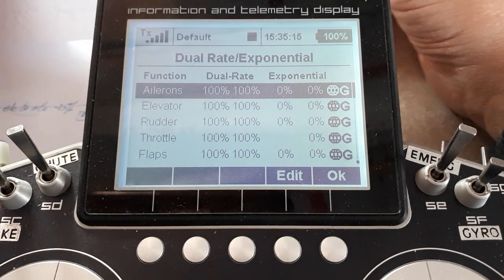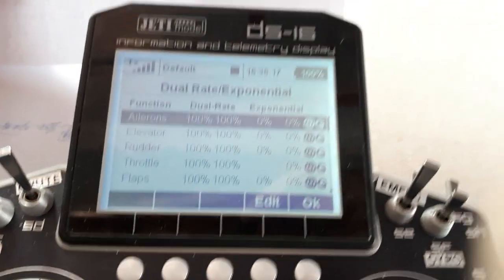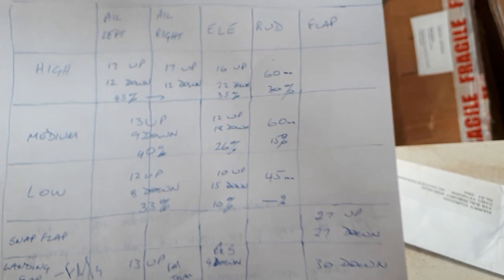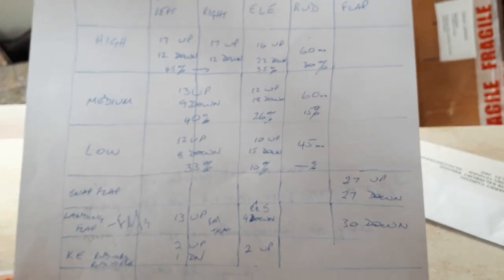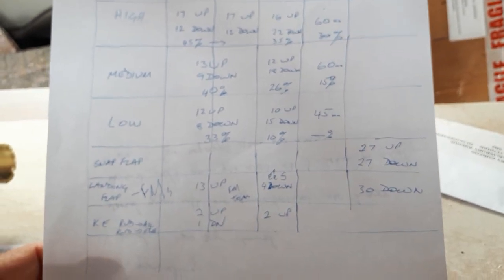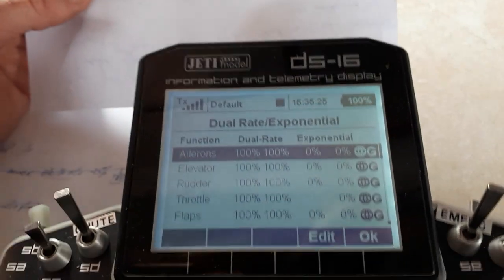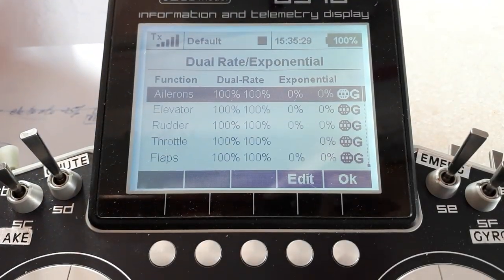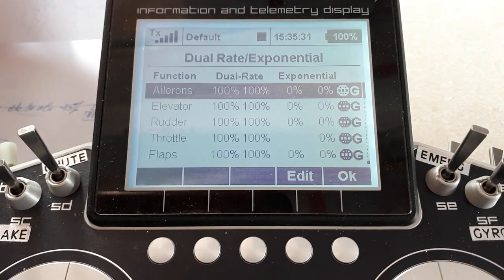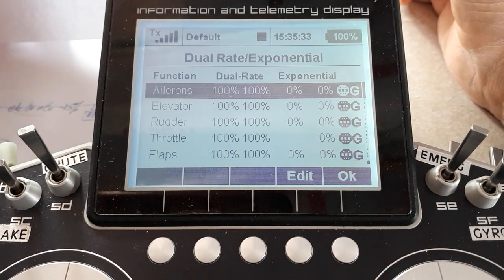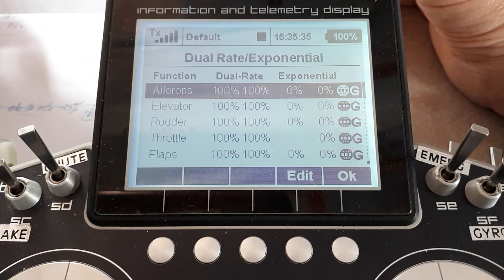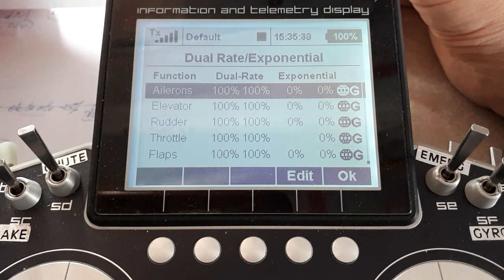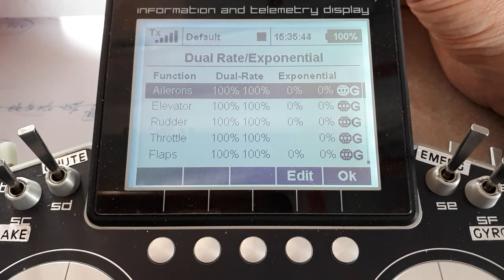Right, I'm looking at my table here. I rewrote it down by hand because the table was in sort of German English and not easy to follow. And some of it's still a bit bizarre. It gives degrees of travel for the ailerons up and down, and then has another box telling you how much differential to use. But since you've already got these degrees of travel up and down, isn't that the differential if you want to set them separately?